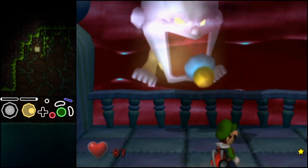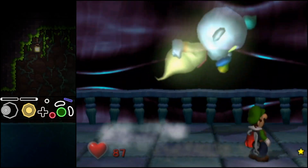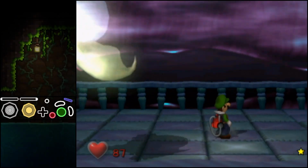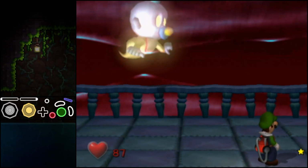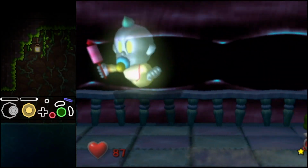And finally, there is a pause buffer method for this trick, but it's really in its infancy. I can't speak for its consistency. I've tried it in the past and I didn't have success with it, but I've heard other runners, such as Hopeless Humanity and Mini352, have had some more success with it. So if you would like to try and go for that method, I recommend asking around in the Luigi's Mansion Discord. Other than that, that's Chauncey One Cycle.